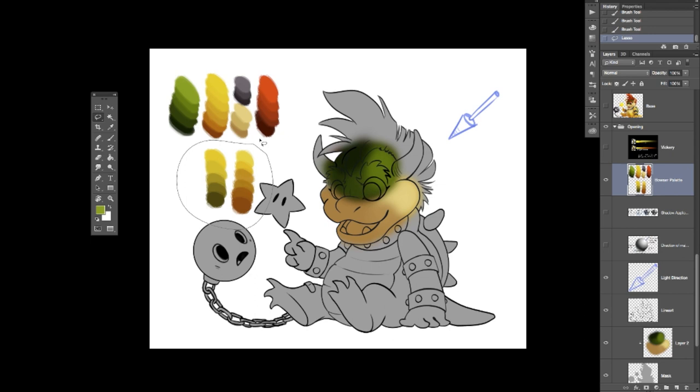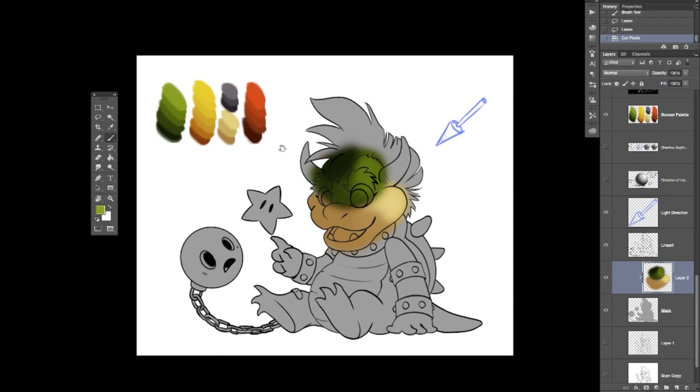So now we know a little bit about color temperature. Let's go back to Bowser and think about where we're going to place some of those colors on his person. When I do my color blocking, I'm usually pretty sloppy. I just overlap everything because I know that later on I'm going to be redoing some of those areas. And it's all under the line art, so I don't really have to worry about being too accurate up front. But now that we know about color and lighting, you can see I'm placing the darker colors in the shaded area and the brighter colors towards the highlight. I'm going to just go ahead and fill this in a little bit.